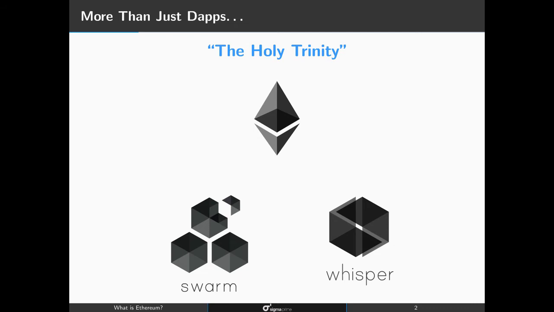Whisper is a technology that's going to be built onto Ethereum, and essentially it's allowing communication between decentralized applications. So Ethereum is a network. You've got nodes connected across that network. There's more things apart from building a blockchain across those nodes that you can do. One of them is communication. So if anyone knows Tor or the Onion router, you can do similar kinds of things across that network, and that's what Whisper's aiming at doing. The third one is Swarm, and Swarm is a decentralized file storage system. You have to store large files and things onto that. So these are three technologies which together, when they unify, is called the Holy Trinity. And this plays an important role in what Ethereum is trying to develop.